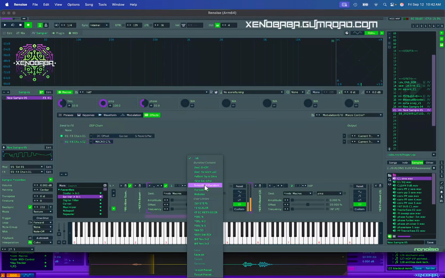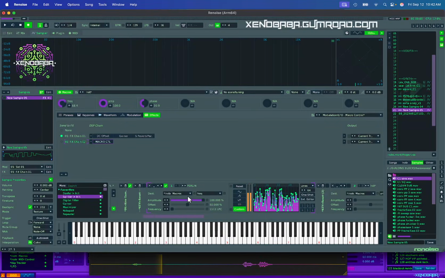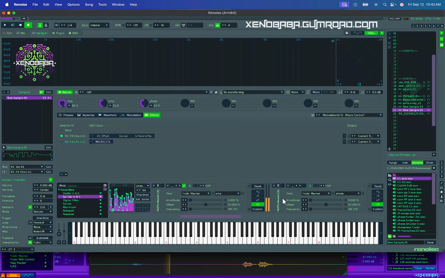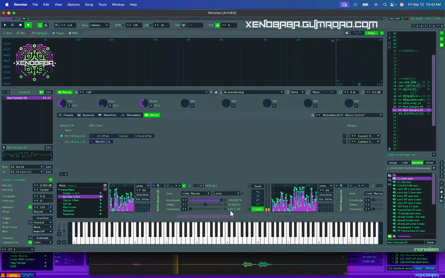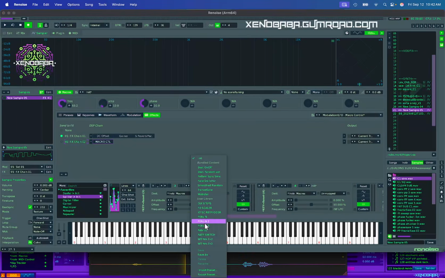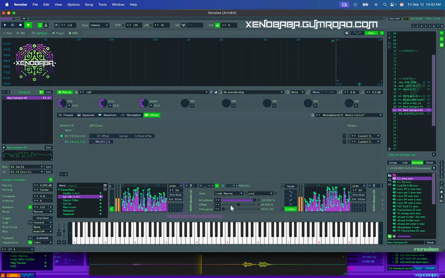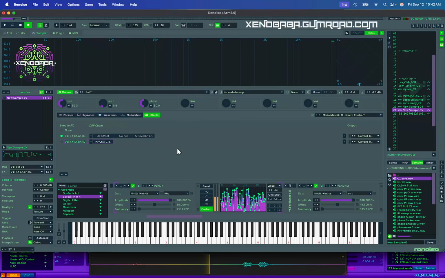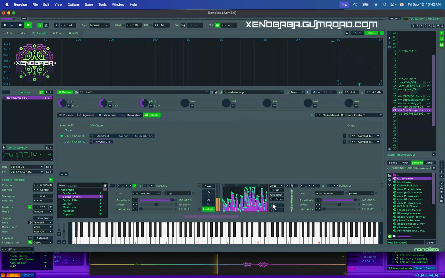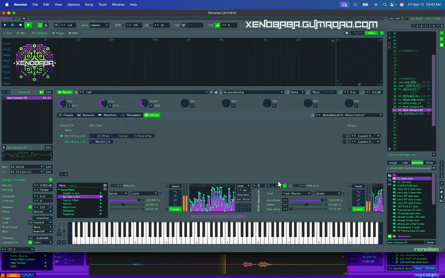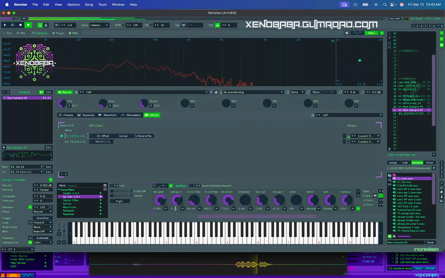I have some Perlin LFOs that I've saved as presets, and I'm just going to call these up here. We'll do Perlin 1, 2, and 3. Doesn't really matter. They're all kind of smoothed random, and we may have to change the frequency at which they're running, but that's an easy thing to do. But you can see now we have, let's see, why isn't 3? Oh, because we got to turn it on. When we turn this LFO on, then we have macro automation here. And that lends maybe some interesting character to the sound.